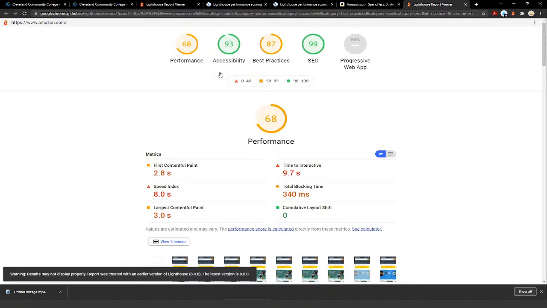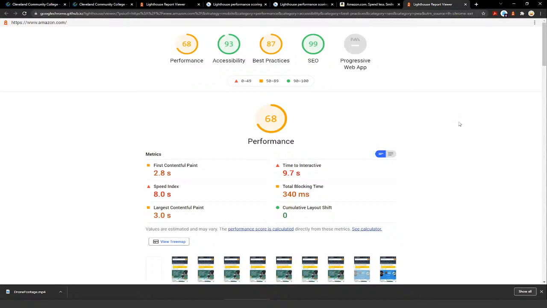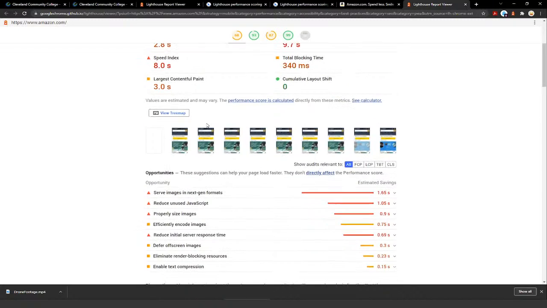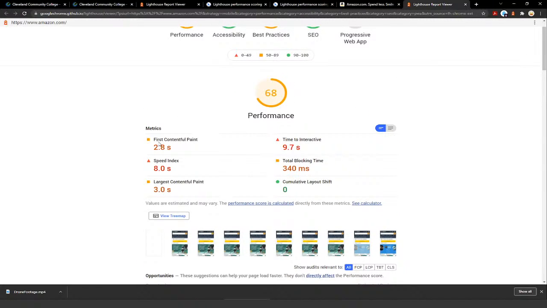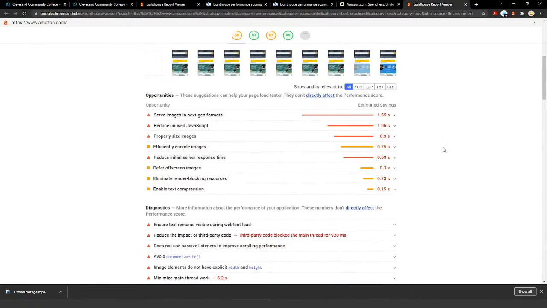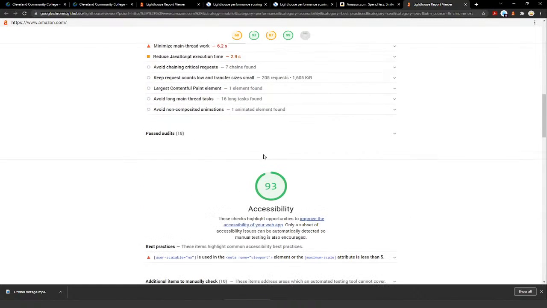So there's that. And this actually got a slightly lower performance score than what we saw on my slide presentation earlier, but everything else is basically the same. That might be my internet there. I think the time to interactive might be a bit slower this time than it was before. Or maybe the largest contentful paint might be a bit slower. Well, we can see all these metrics here. We can see they have a lot of similar issues in their opportunities areas.